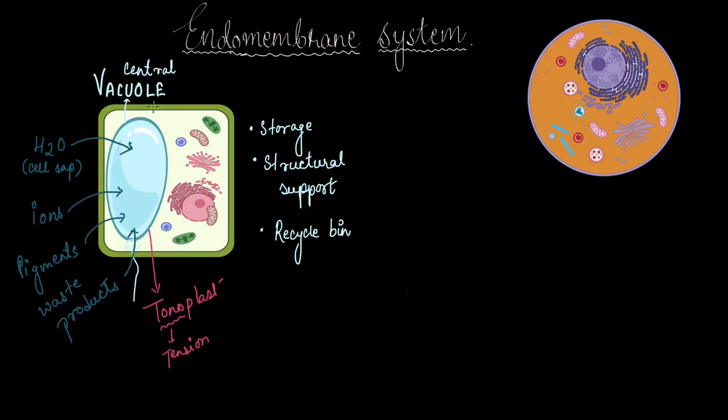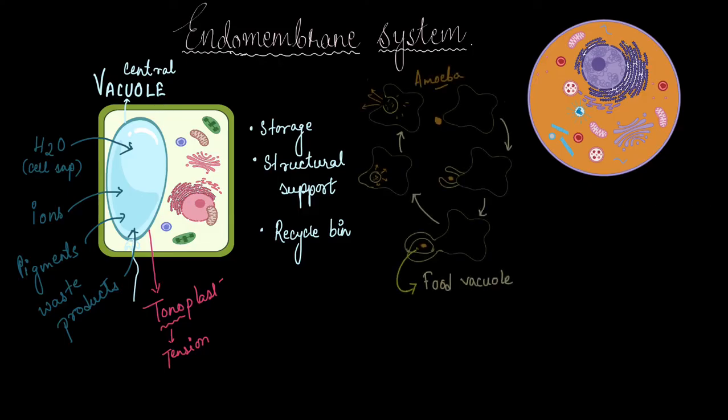Now again, this is not the only kind of vacuole that we get to see in living cells. There are other different kinds, and one of them is called the food vacuole, which we see in single cellular organisms. And to explain it to you, I have taken the help of amoeba. Now, every time amoeba encounters food, it extends its cell membrane around the food, forming pseudopodia. So these are false feet, or pseudopodia, that engulf the food, forming a food vacuole. So this vesicle-like thing that has the food inside, we call it the food vacuole.